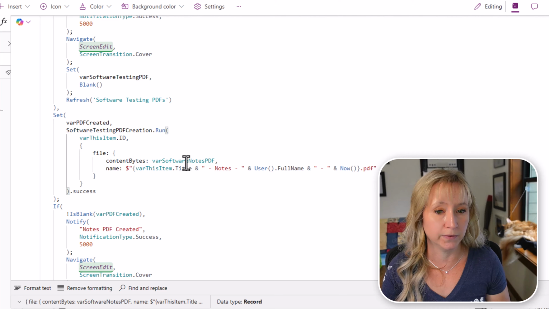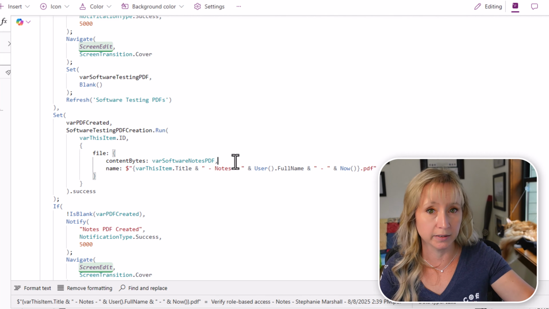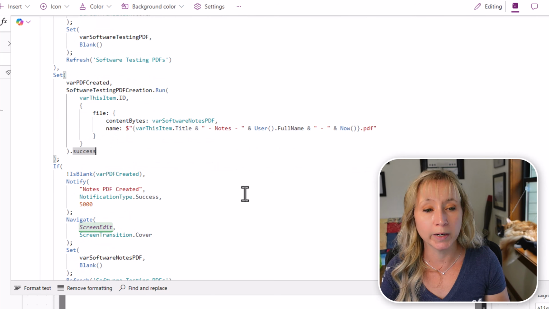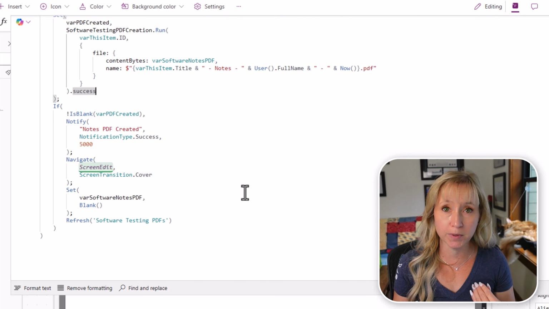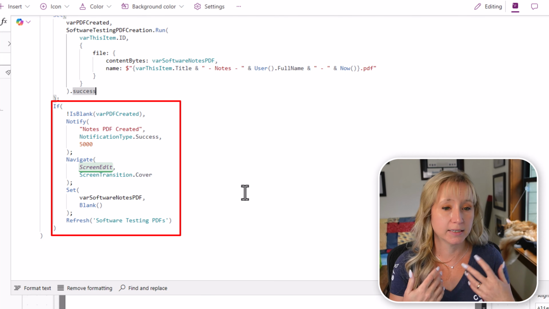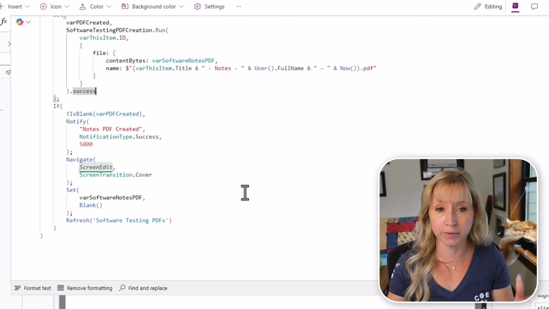We have the contents, the blob within here that we created by clicking the PDF button. We're setting the name of the file, and then we're waiting for the success, the feedback from the Power Automate. If it wasn't blank, then give us feedback that it was created successfully, take us back to the edit screen. We're setting everything to blank, and we're refreshing.